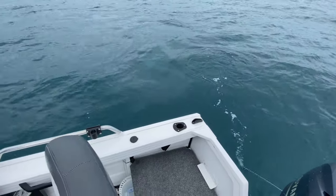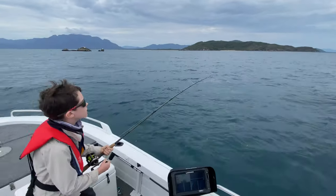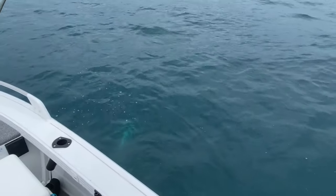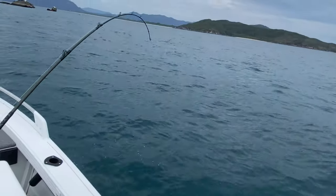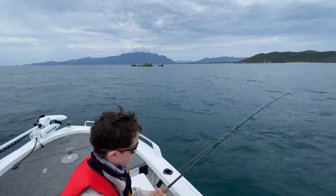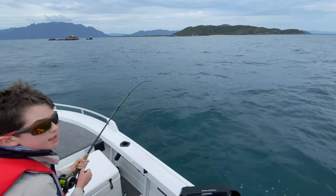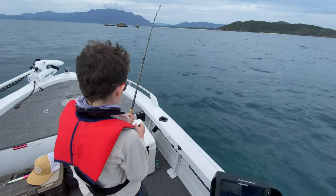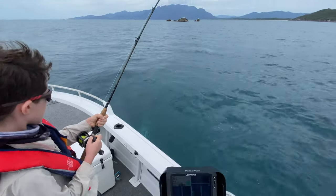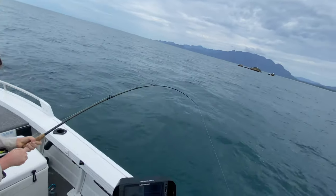Yeah, there he is — gentle, gentle, it's big. Alright, he's a good mackerel, he's a good mackerel. He's gonna go under the boat I think. Just reverse this a bit, excuse the camera work. Just hold on — keep working on him, that's good. We've got to play him out a bit more, he's pretty big. It's a PB baby!